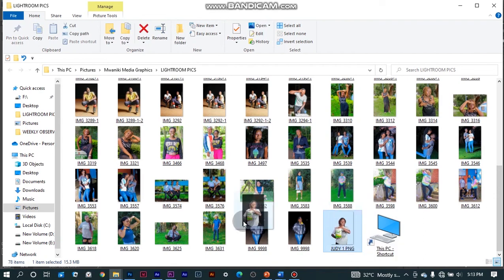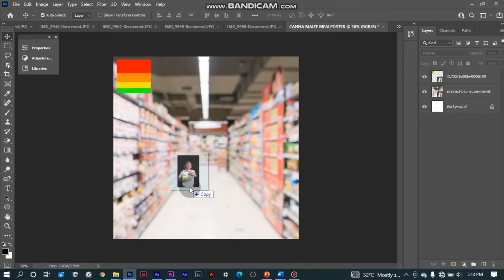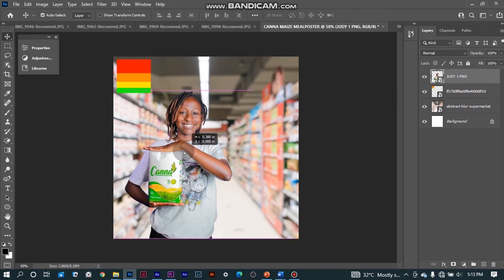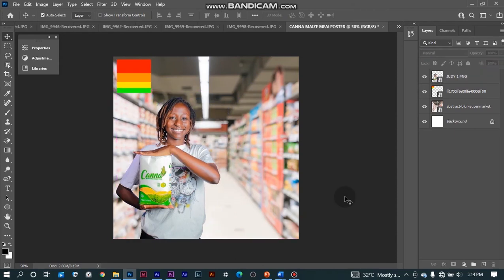It's a PNG file that I shot using a Canon 4000D. I don't think there is any need of resizing our image, so we are going to drag it towards the left. Then we're going to ensure that no layer is selected.